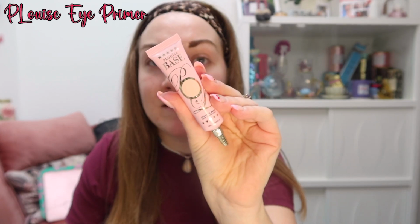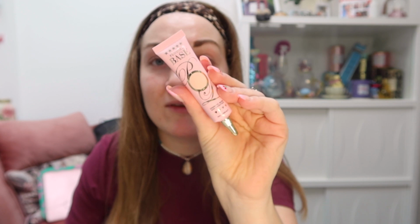First, I'm going to start off by priming my eyelids. So this is the P. Louise base, which I always use. Absolutely love this product. So I just apply a little dot onto both of the eyes like this.